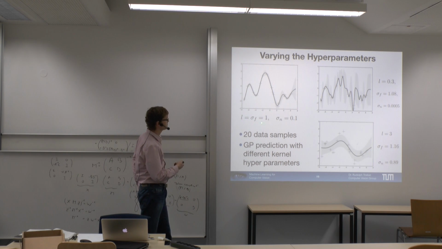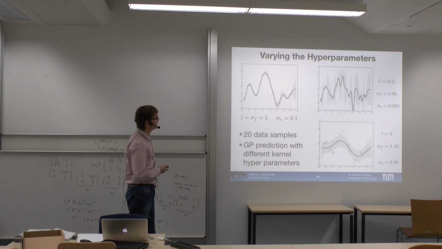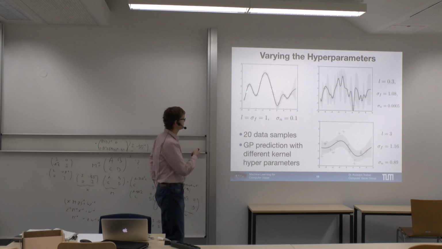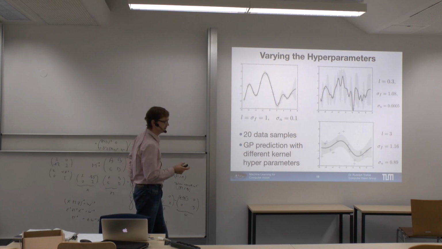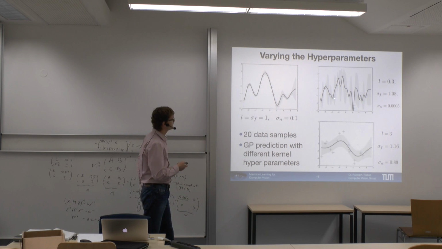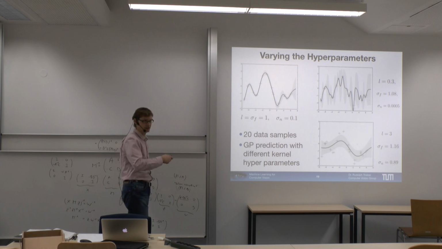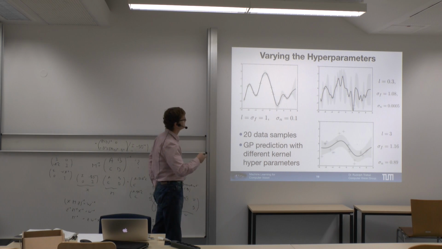So just look at the L function. What happens if you change the length scale? If the length scale is 1 for the same data, then the mean function is the black curve here, looks like this, right? If you reduce L, so the length scale is smaller, then you see that the function is much more wiggly, we call it, right? It tries to fit much more into the data points.